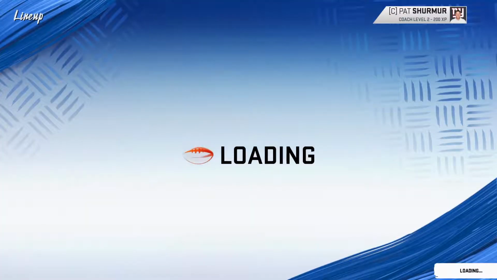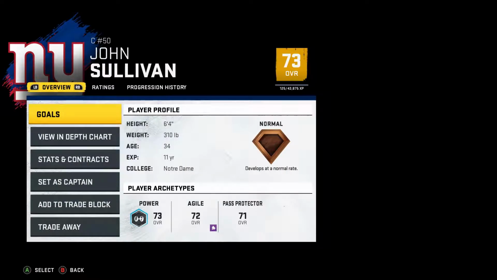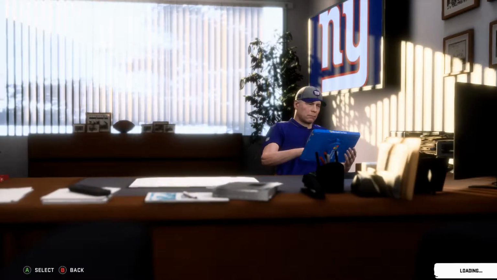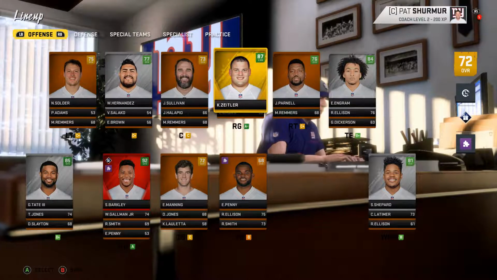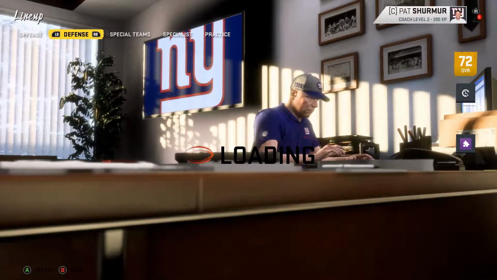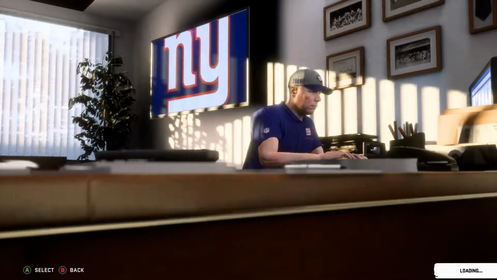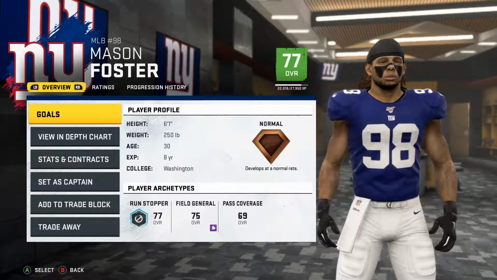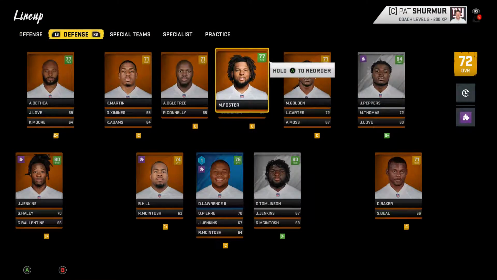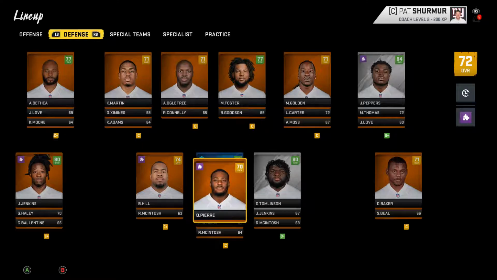If you take a look at our team, I made a few changes. We did pick up this guy, John Sullivan, a center, and then we also picked up Jeremy Parnell as a guard. So our offensive line is actually looking really good. They're on 1-year contracts. Are we going to keep them forever? Not entirely sure, but we had a ton of cap room. And then we also picked up the same guy as we did last year, Mason Foster. He's going to be one of the continual middle linebackers that we pick up. Let's see, Dexter Lawrence II has a hidden dev trait. How close are you? 135. Not terrible.